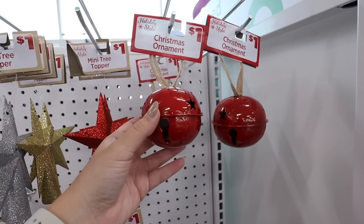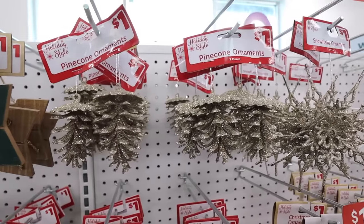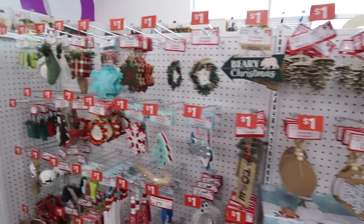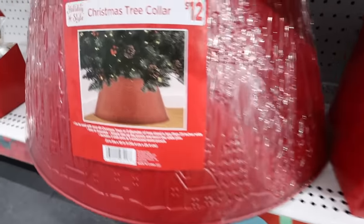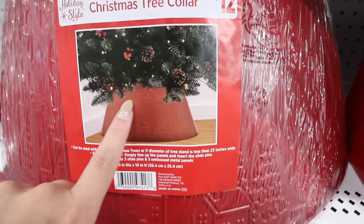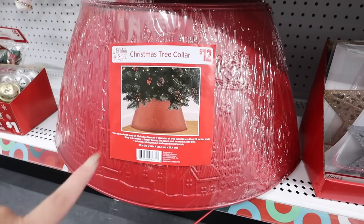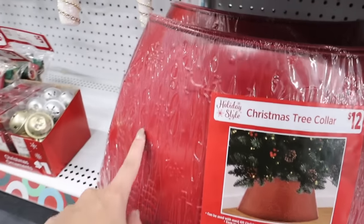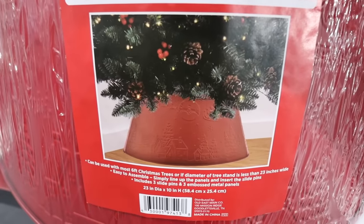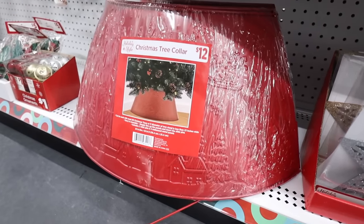They have a fair share of ornaments as well. I really like these bell ones — super nice, and you could change out the hook or spray paint the bells if you don't like the red. They have little pine cone ornaments too, and all ornaments are only one dollar. Then there's this metal Christmas tree collar with a Christmas village in it — it has Santa going over rooftops, a village with trees, and tons of snowflake detailing. It's a really nice metal and it's literally only twelve dollars. You could definitely spray paint it.